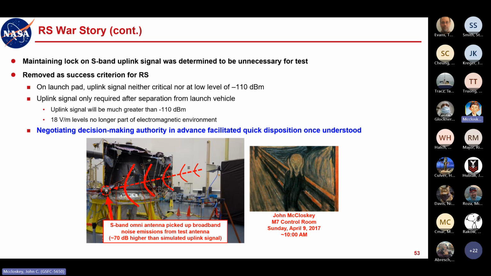I said, please speak up if there's something I'm missing, but the RF guys were very happy to get on with it and happy to have that disposition that yes, we could remove this as a success criterion. It probably required a waiver after the fact, but that could catch up. We had all the people right there ready to finish the test, and that was the important thing, at least in my mind. There was no reason to put this off for another 3 or 4 days for something that we fully understood and everyone agreed was the right course of action.